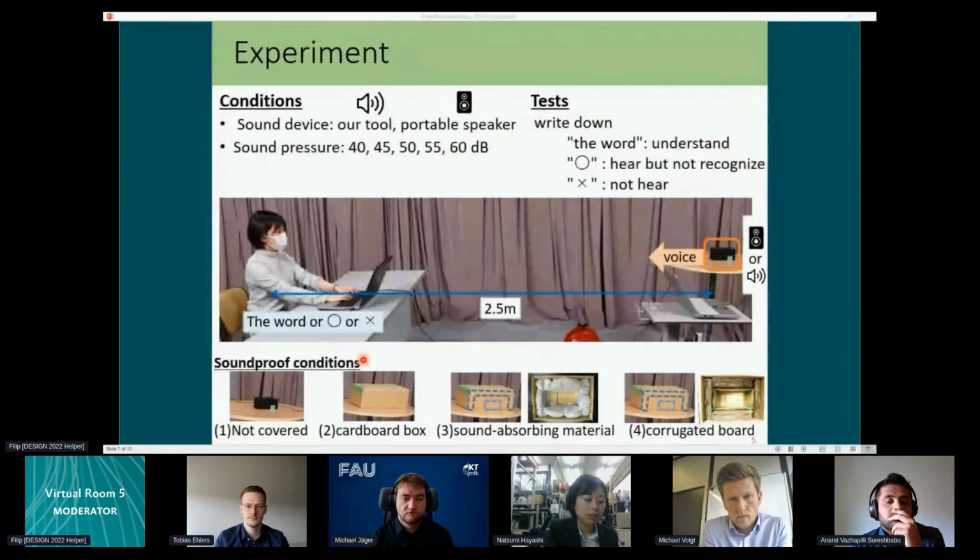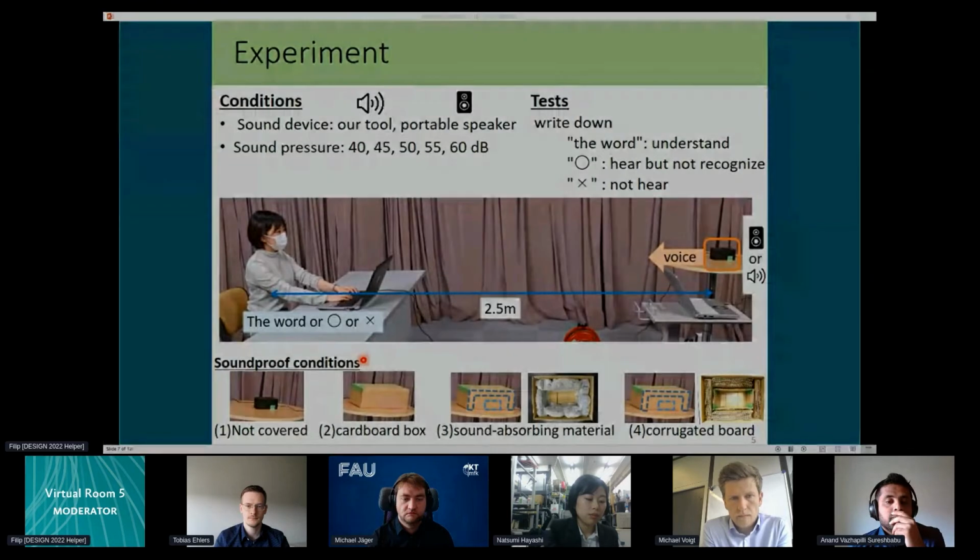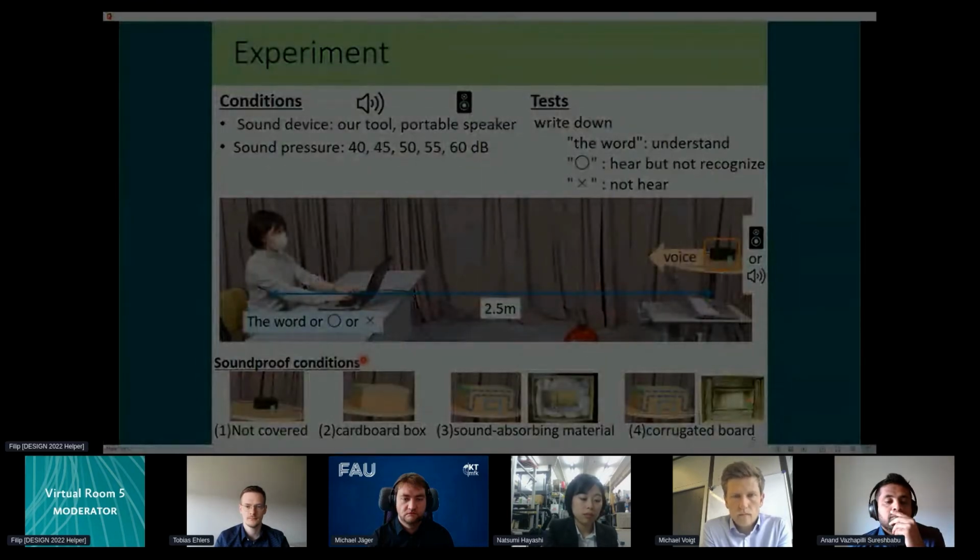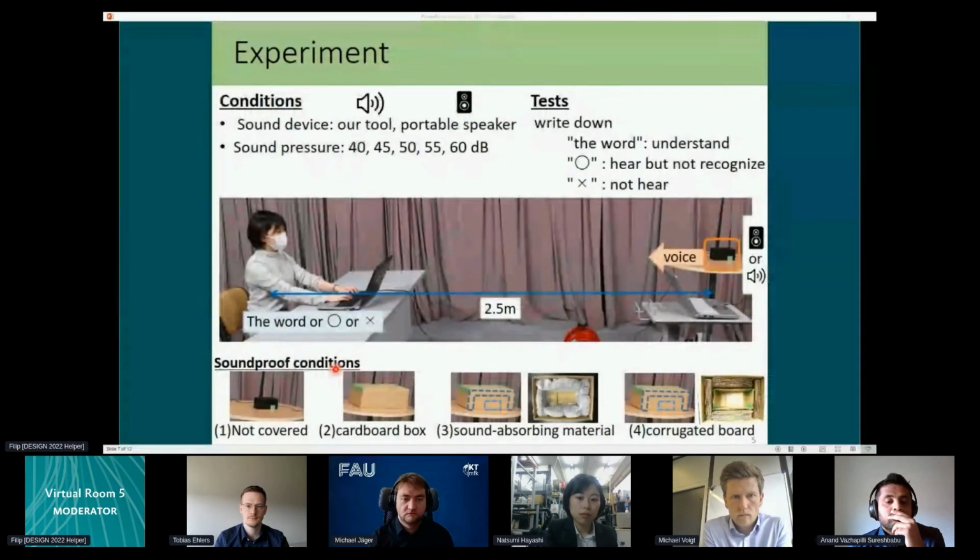The tool or portable speaker was used under 4 soundproofing conditions. First, not covered. Second, a cardboard box. Third, a cardboard box filled with sound-absorbing material. And fourth, a box filled with cardboard panels.